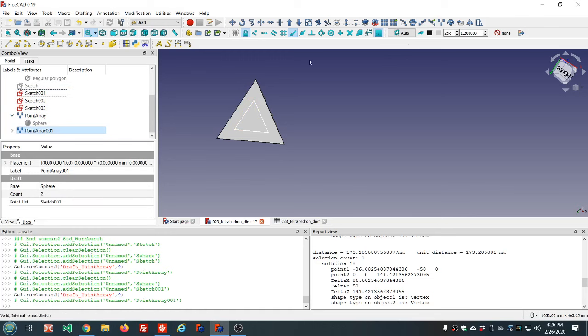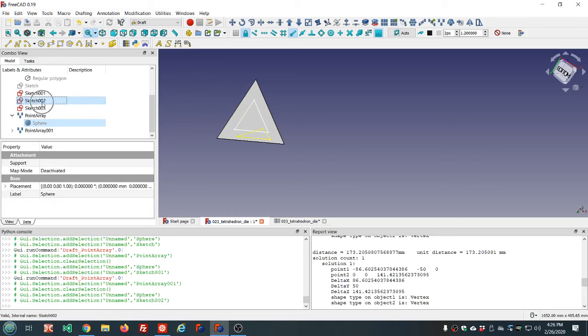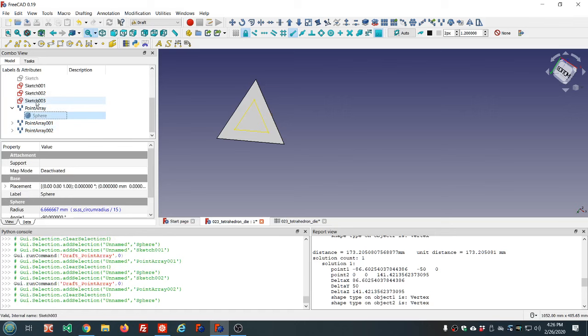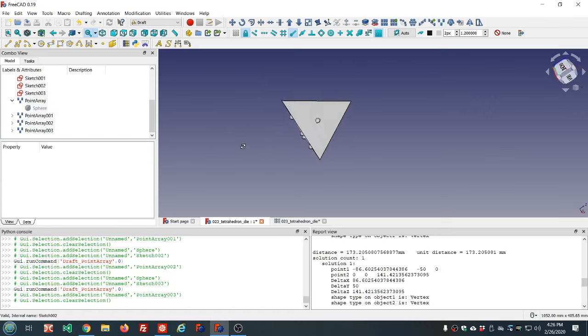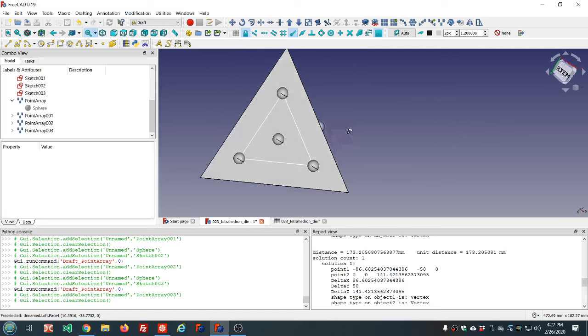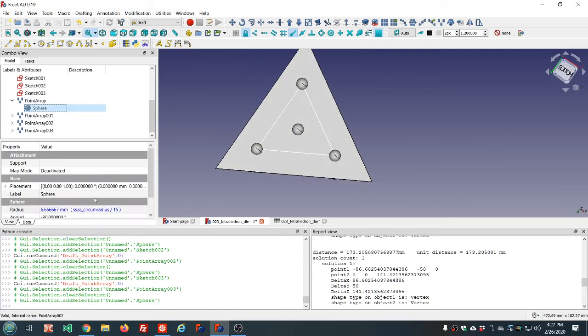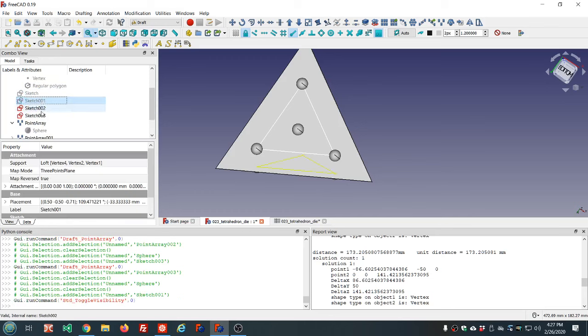Create another for that face. One for that one, and one for that one. You can adjust the radius of this sphere to some other ratio if you prefer. I think that'll do for now. And I can hide these sketches.